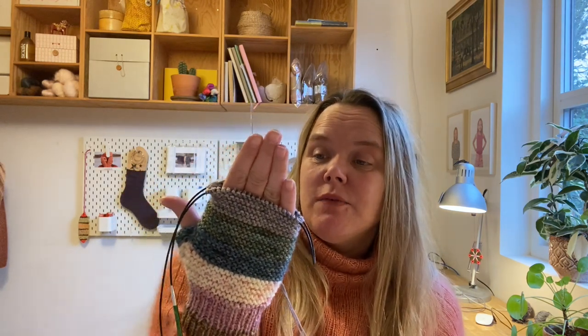So I will be caking this one up now, and we will work another 10 rows of garter stitch. For the length of my hand, you have to make sure — because if your hand is shorter than mine, I would say 4 centimeters or 1 inch before the desired length of your mitten. I actually like my mitten to have a little extra room; I don't want it too tight on the tip of my finger. So I will definitely be knitting 10 more rounds before I start the increase. That is up to you — 4 centimeters or 1 inch shorter than the desired length. Try it on and see.